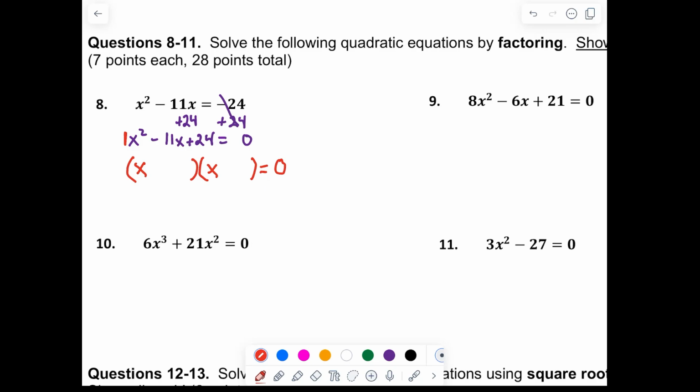This is the way that I want to start for solving by factoring or solving by using the quadratic formula. Now I am ready to factor. This is a trinomial where a equals 1. Here's our a value, that lead coefficient, the number in front of the x squared. Our b value here is negative 11. Our c value is 24. But specifically, I have an a value of 1.